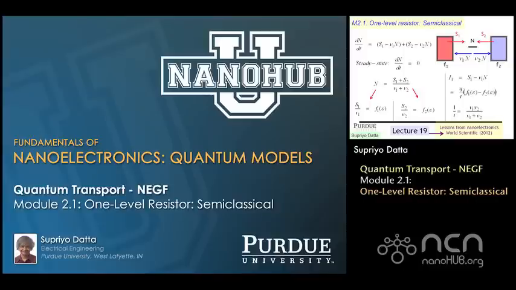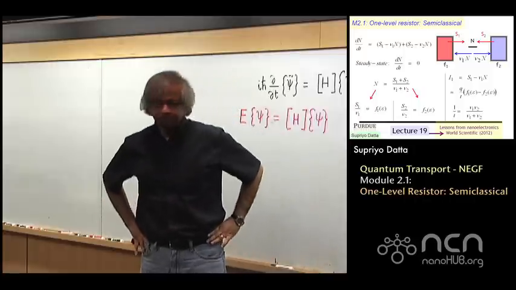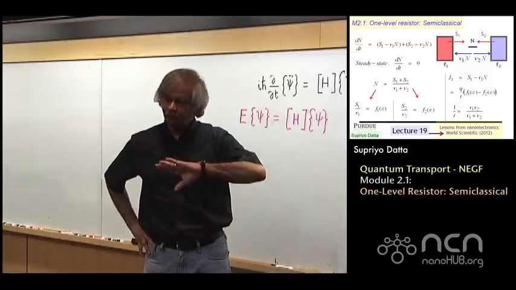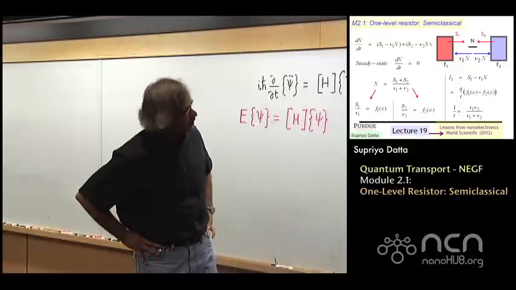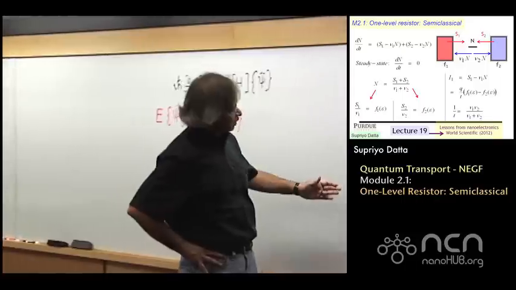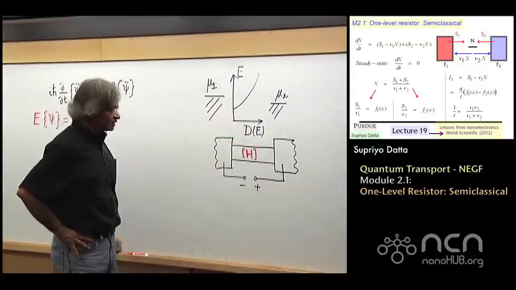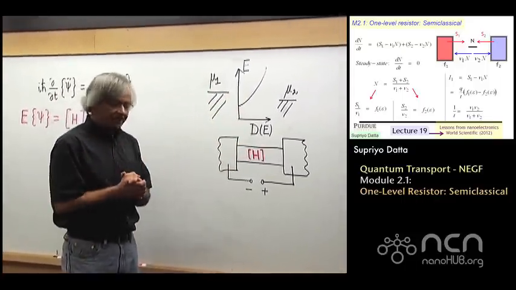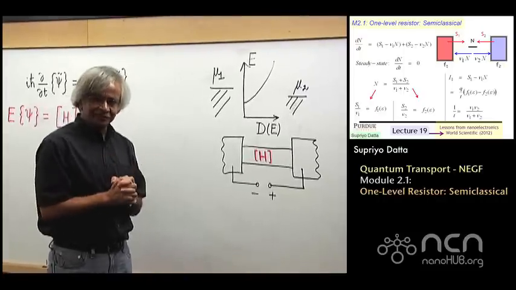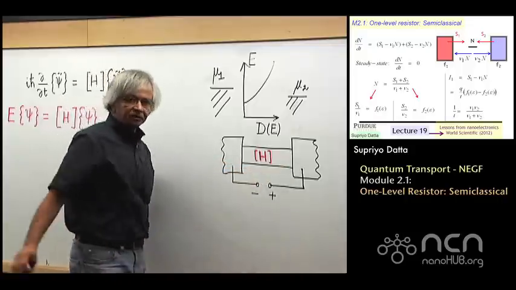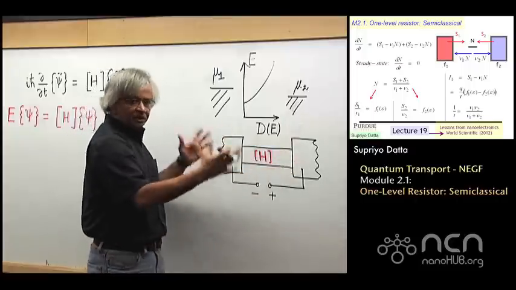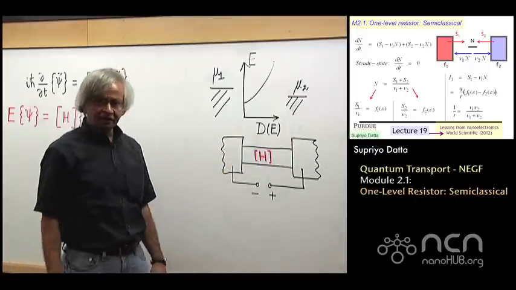Check it out now, y'all. Nanohub U, online instruction. Welcome to week two, and if you remember, the overall purpose of this part two of this course that we just started last week is to talk about atomistic models for nanoscale devices, and the basic picture we have in mind is this idea of an elastic resistor broadly, where electrons can go through the channel region, essentially without interactions, and the heating and other things is basically in the contacts.